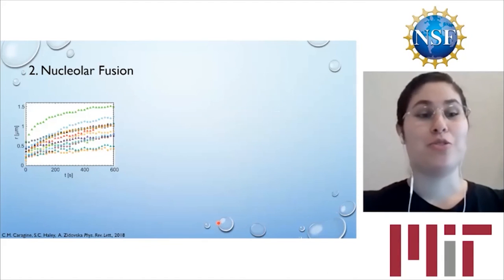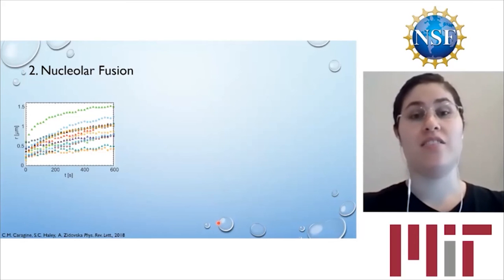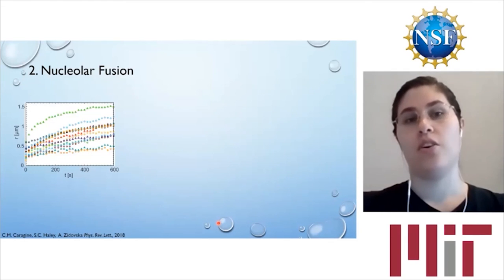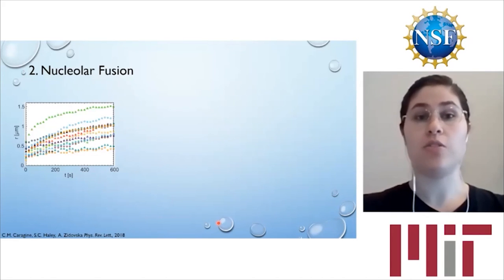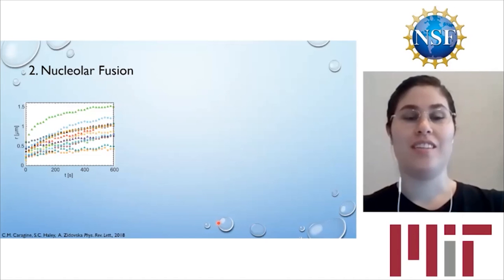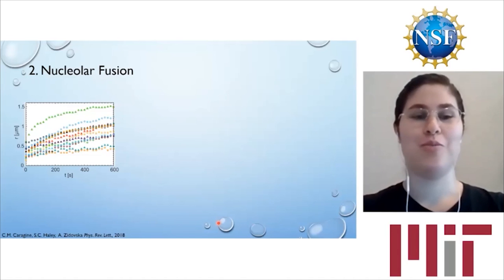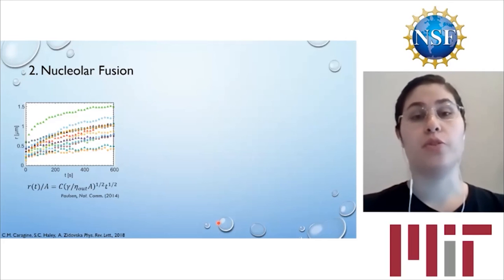So we found 14 events in total, and while 14 might not seem like a lot, to find these 14 fusion events, we looked through tens of thousands of cells, and from those cells, we found about 100 of them that had nucleoli that were close together in the XY plane, because that's where we have the highest microscope resolution. And from those 100 nucleoli that looked like they could fuse, 14 of them ended up fusing. So this data is from a very large pool of cells. And so then we wanted to see what are the forces that are involved that determine this neck growth.